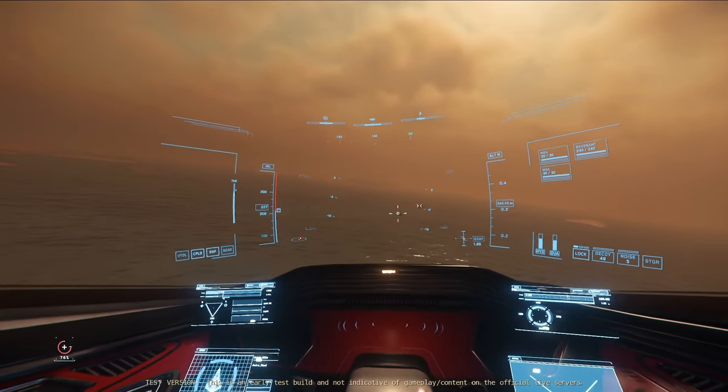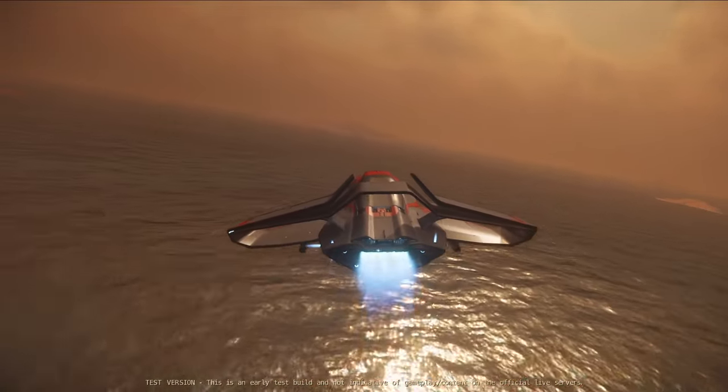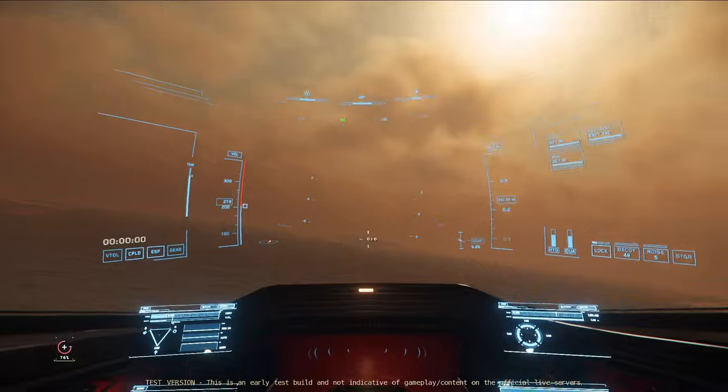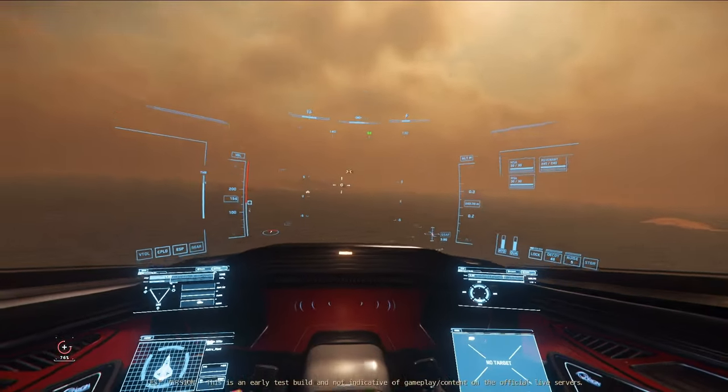You're going to take a left here, right? And it's basically right in front of me over there. You see this mountain? So you just take a small left here to go to this mountain. There's even a ship because someone else has already been exploring it.